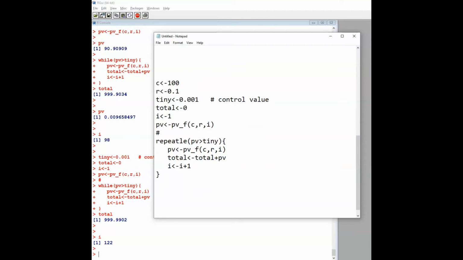The basic idea is we always run this part. However, we need a condition: if the present value is less than tiny, then break. So this is our condition. Then we don't need to calculate the first one.